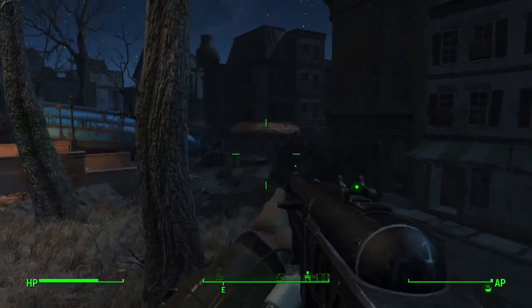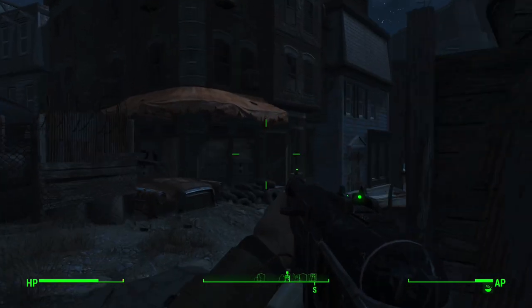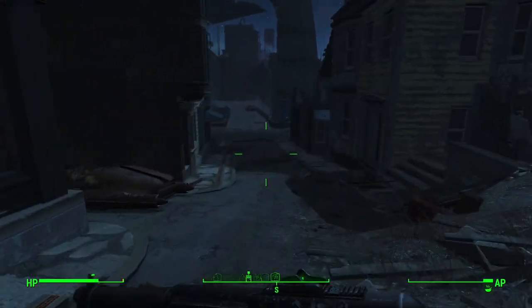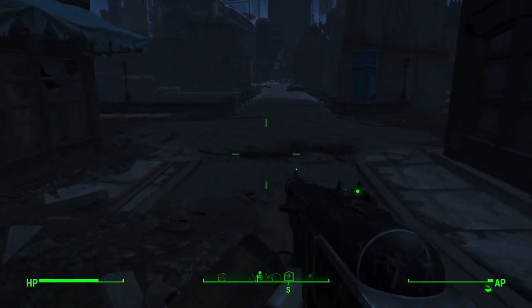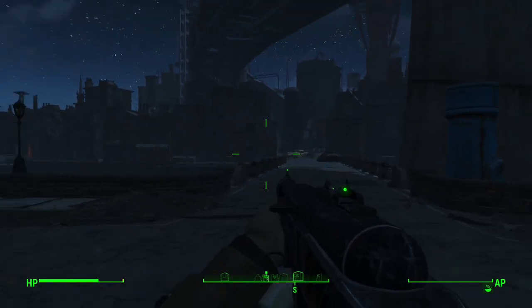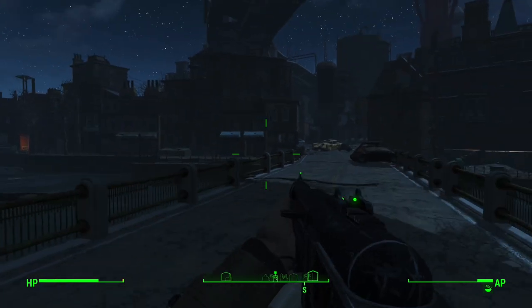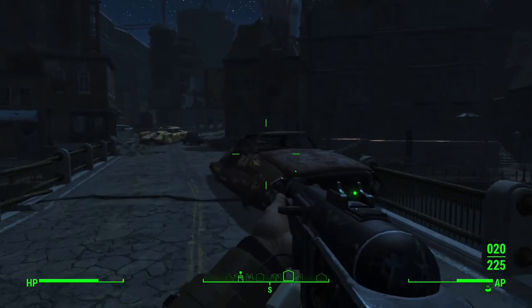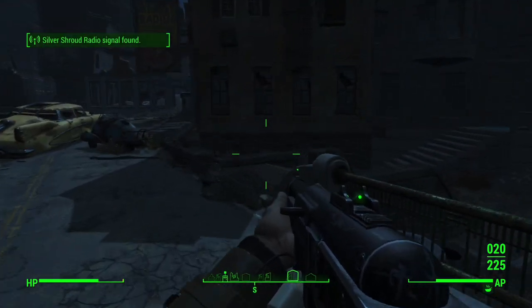Okay, let me actually progress with what I wanted to do in the first place, which is make it through this Automatron part, but at this rate, the amount of times I'm dying, I'm never going to make it through this. Oh, we're getting into the heavy area now, aren't we? This is going to be some stupid area where I'm gonna die 7,000 times.